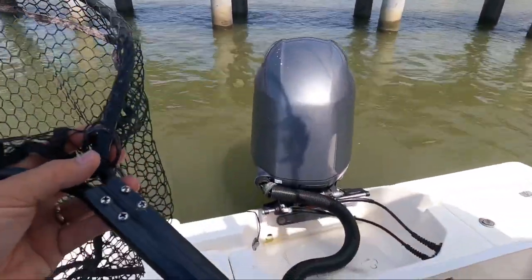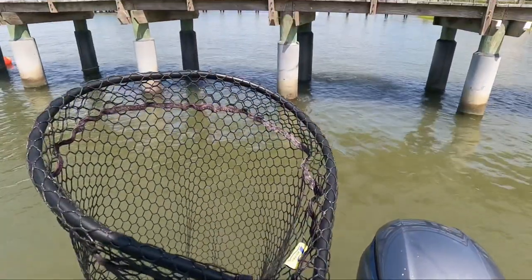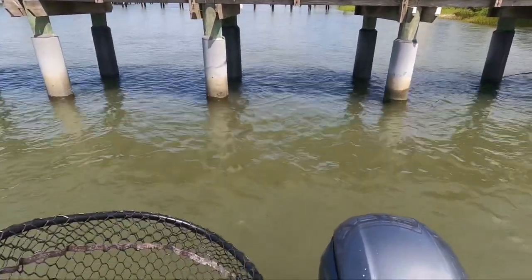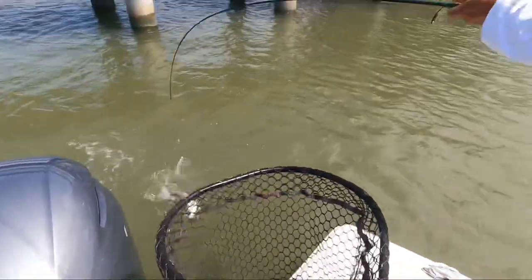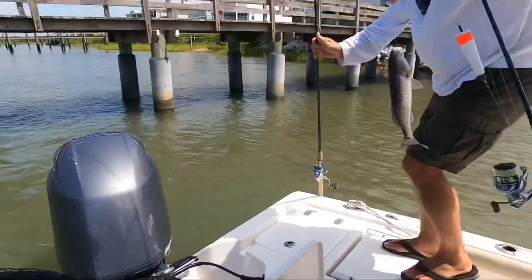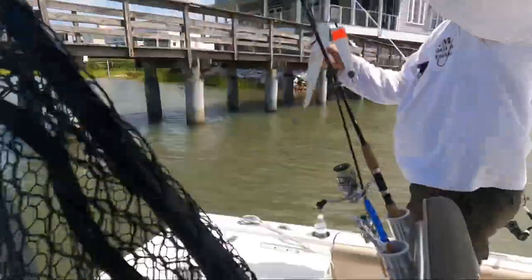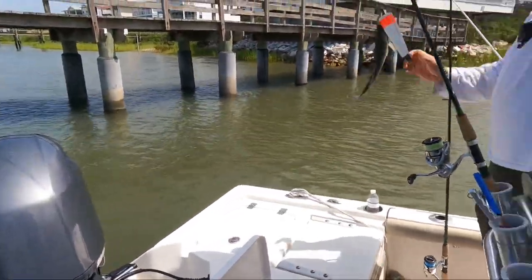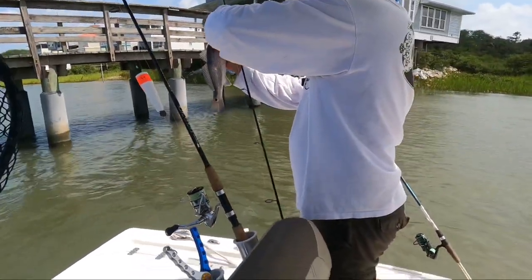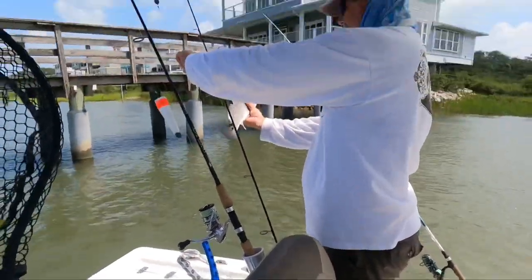Oh, get him through there. Oh, get him. Yeah, get him back through there. It's a little redfish, yep. Yeah. Awesome. The finger mullet doing the, oh, son of a gun. You got him? Yeah. I almost ate it. Yeah, all right. Joey with a nice little, not quite a slot. Yeah, probably about 15. Pretty fish though. Yeah, we found a good little spot right here.